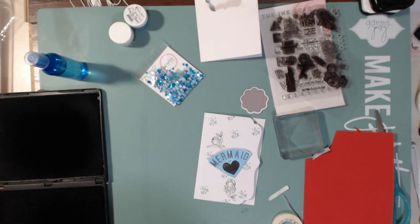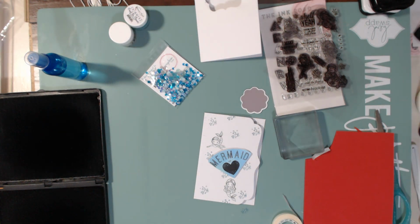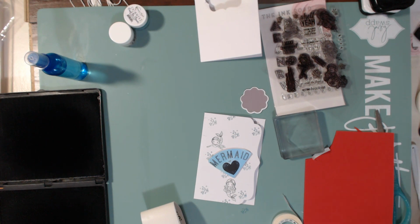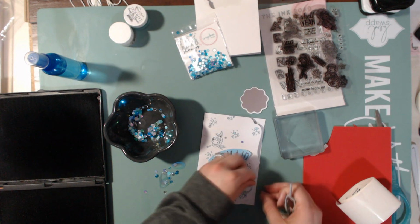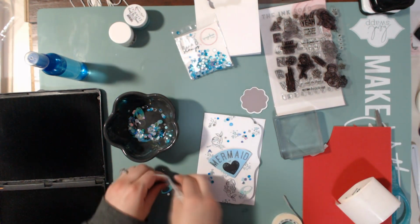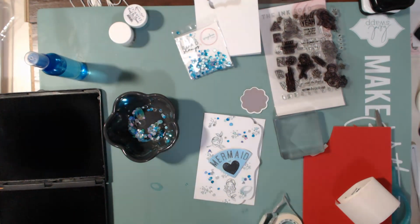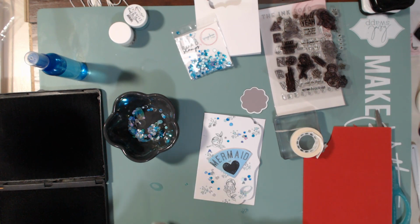Okay, so now here I'm going to just glue down that Mermaid at Heart piece, and then I'm going to pull out some of those, what are they called, sequins, and I'm just going to place them around the card. I'm just kind of dropping them in a bunch of different groups, and then I'm going to glue them all down. So I'm not going to make you watch this because this takes a while, and then I will come back in a moment and do some more coloring of the mermaids.